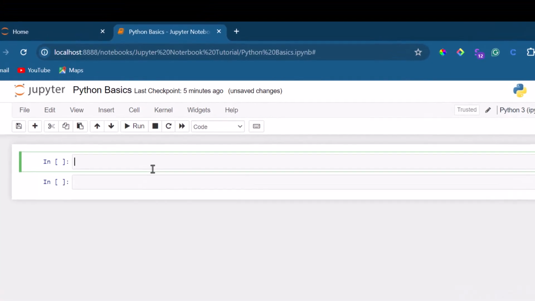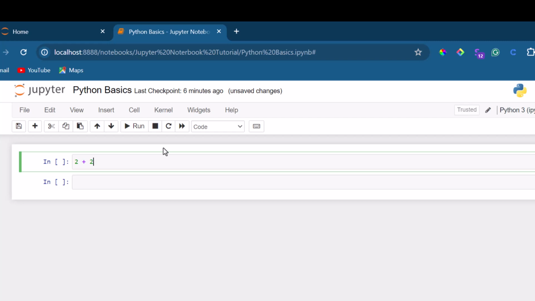Okay, so now let me give you some example. Let's say we are working on Python operators and we want to say something like 2 plus 2, and we are going to run it. To run, we can either click run here or we hold shift and enter so that the next cell will be selected. I can say control and hit enter and it will run, but it will not select the next cell. But when I say shift and enter, it will run and select the next cell.